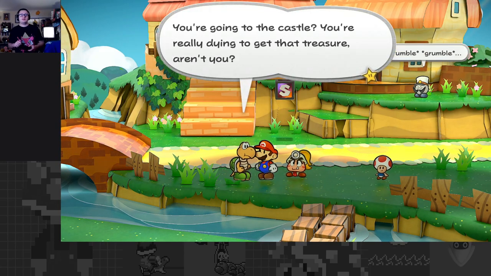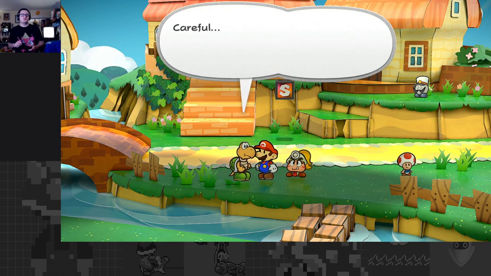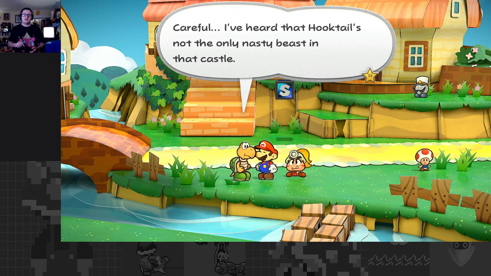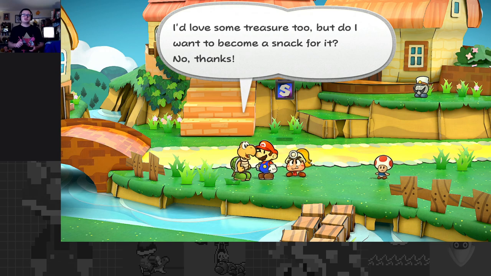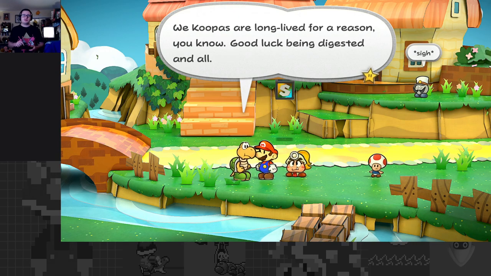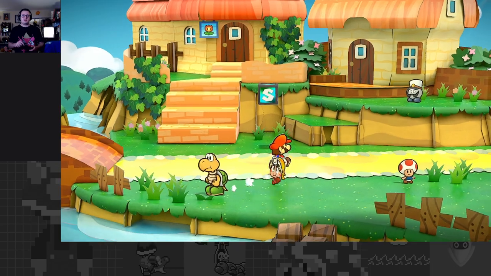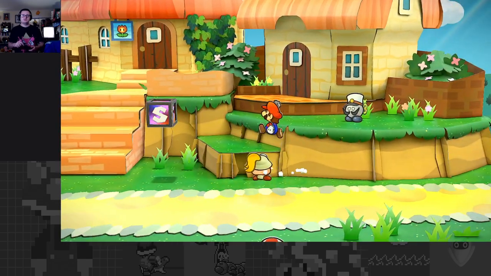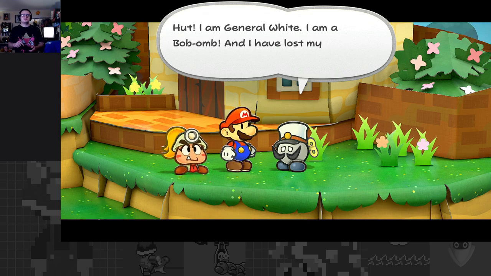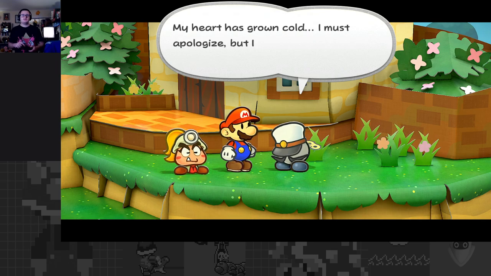You're going to the castle. You're really dying to get the treasure, aren't you? Careful, Hooktail is not the only nasty beast in that castle. Unless some treasure too, but do I want him to become a snack for it? No thanks. Me, Koops, a long lip for a reason, you know. Good luck being adjusted and all. Yeah, no, he's just depressed. Nothing new.